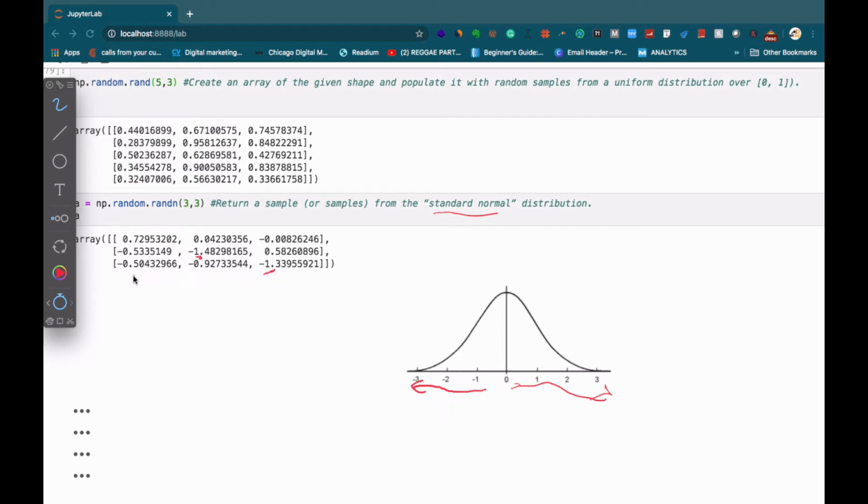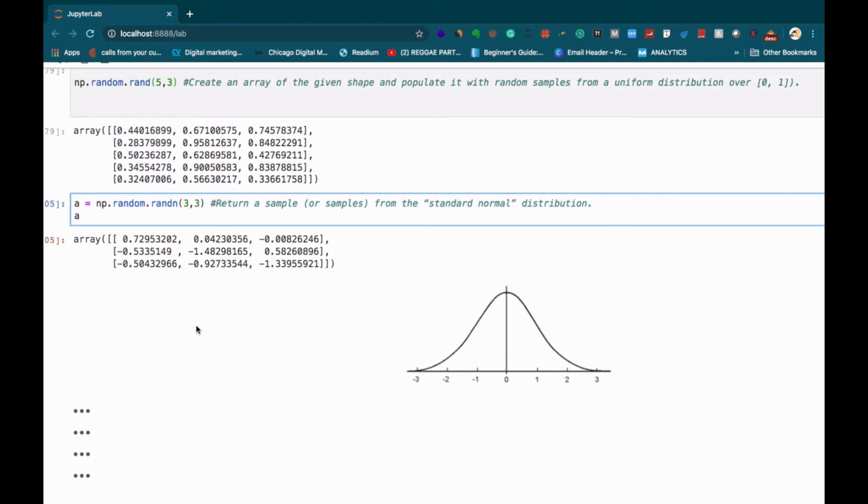We have some negative values, and then we have some positive values. So all these are just random numbers, unlike this one that is always going to be between 0 and 1. And I'm using the reshape, the same thing, 1 2 3, 1 2 3. So that's what random.randn is going to do for you. If you use randn, you're going to get positive and negative numbers all together.